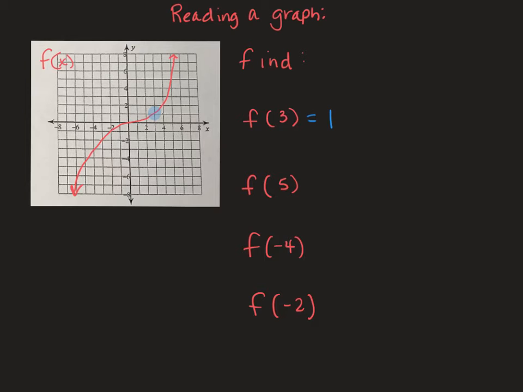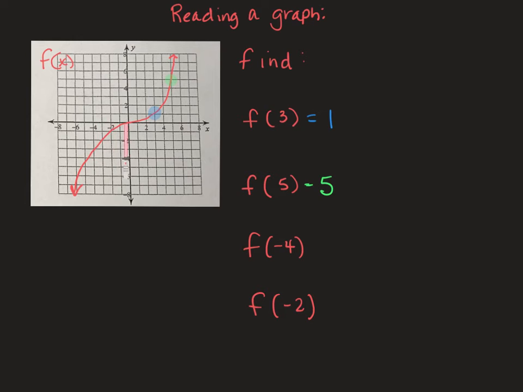Okay, we're going to do the same thing for f of 5. So f of 5 is right, this is 4 and 6, so in between the two is 5, and it's way up there, it crosses up there. So what is at f of 5? What is that point? And that point there is, oh, it's also 5. So at 5, 5.